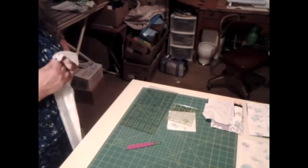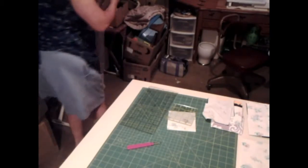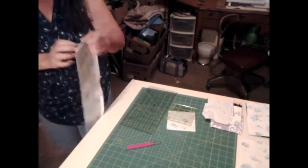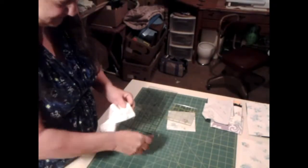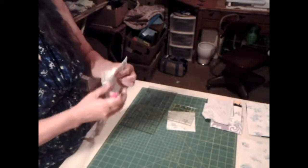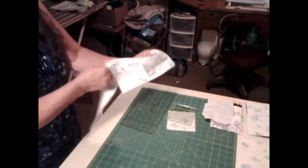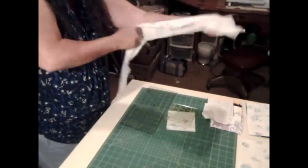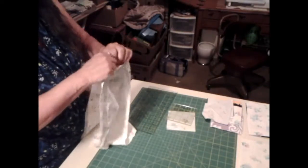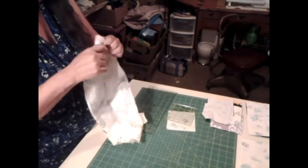Alrighty, I ran out of the material I was using for the background, which, let me get you a little tiny piece of it. This right here with the roses on it. So I got me a curtain. And I usually cut off the tops of it, where they hang the curtain up, and I just cut them off and throw them to the side. And then I usually wait until I do my scraps, and then I will tear them apart and use them to make me a bunch of blocks. Well, this time I've used up all of that sheet and this curtain. So now I'm tearing this one apart so I can finish up making the last block.